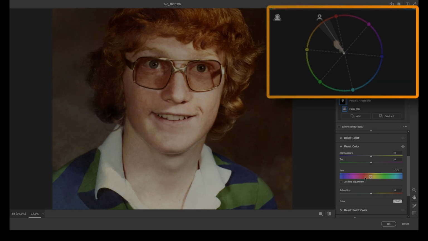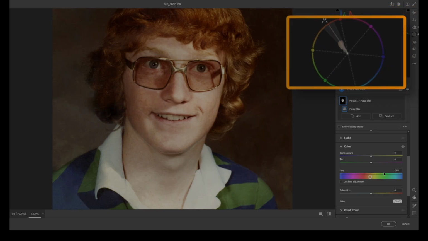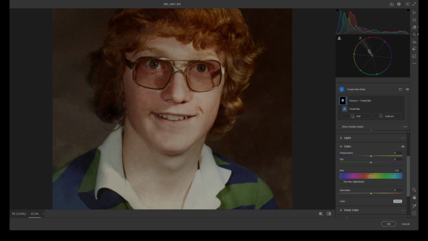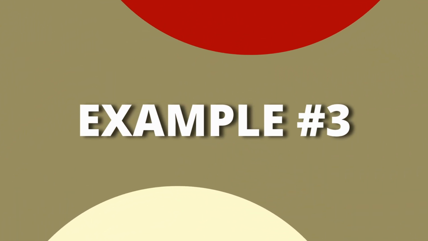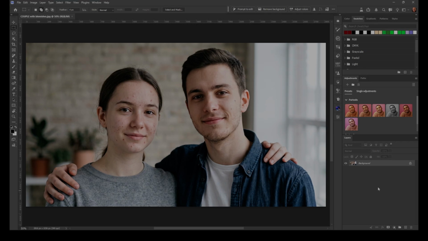Right about there. And that completely changes everything. We'll zoom out. And my skin tone is a great color right there. I'd probably have to do the body skin. But just to show you what this new Vectorscope and stuff can do, it gives you great skin tone. I'm digging it. In this last example, I want to show you if there's more than one person in the picture, you can separate what gets done where and your options to do that.